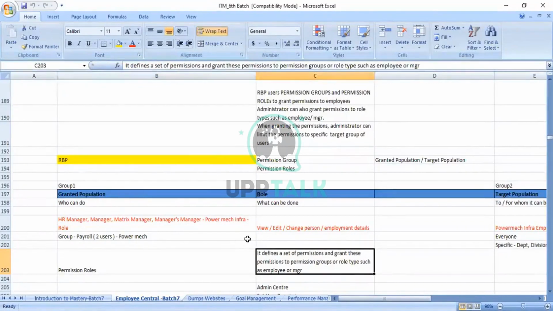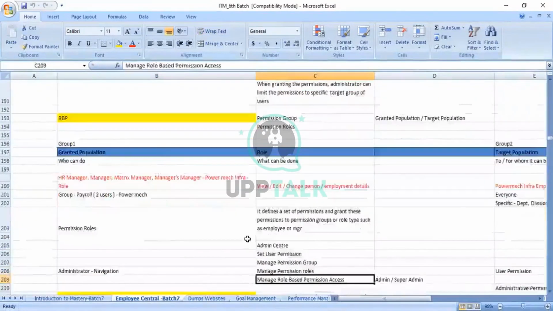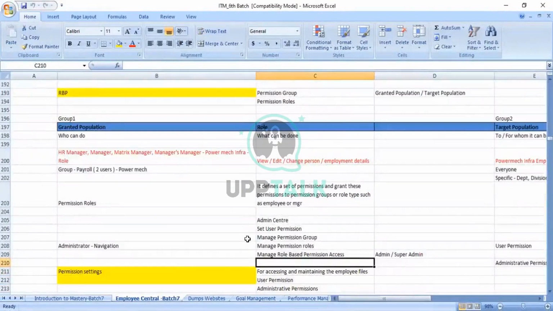Now when you come into the RDP, if you remember, we went through Introduction to Mastery. I told you when we were discussing provisioning, we need to enable certain functionalities from the provisioning.